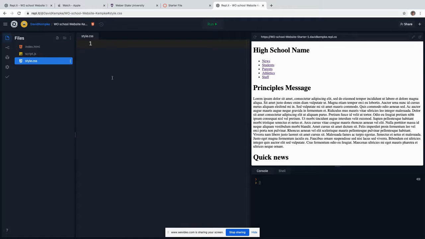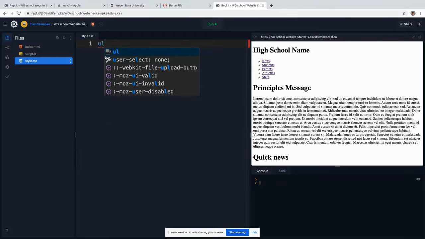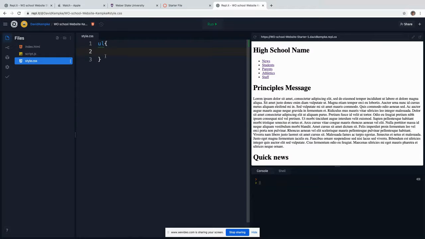Well, let's go to our style, and the first thing that we need to do is get rid of these dots. So we're going to get rid of those dots by saying UL, and then we are going to say list-style: none. And then with that ran, we got rid of those stinking little dots. They weren't great, but we did get rid of them.